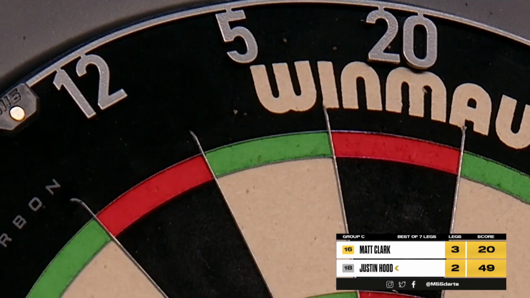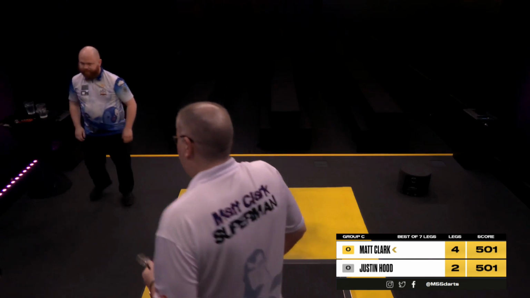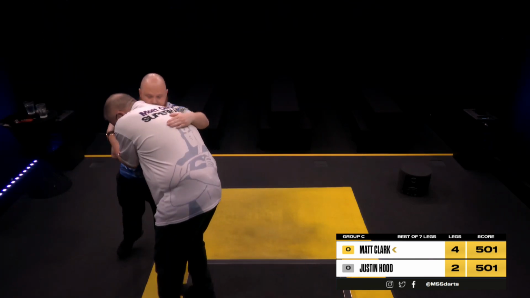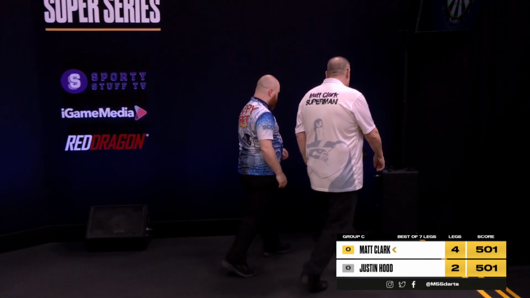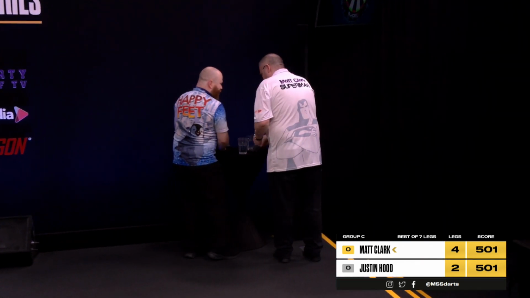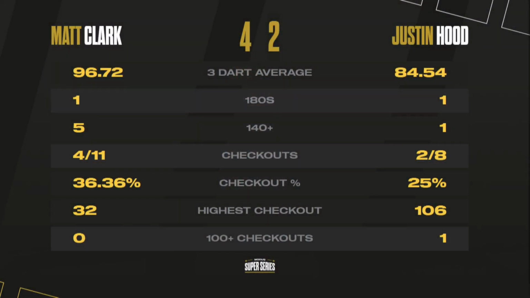Double 5. Game shot, and the match, Matt Clark. Matt Clark puts himself onto 8 points and just 2 off the pace with 2 to play. Listen to this, I'm going to run you through the top 5 positions here. Taylor and West on 10 points. Bates, Clark and Klaassen all on 8. And all of them have 4 points to play for. The run-in is going to be thrilling.